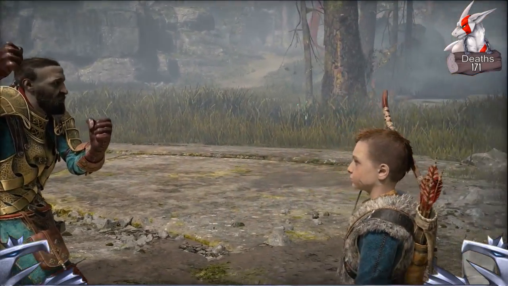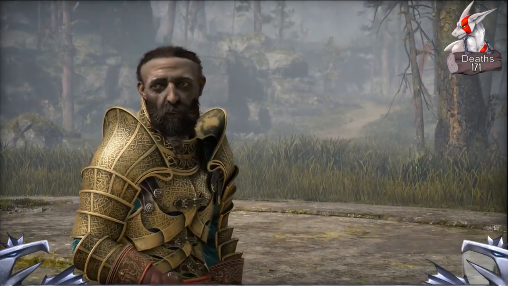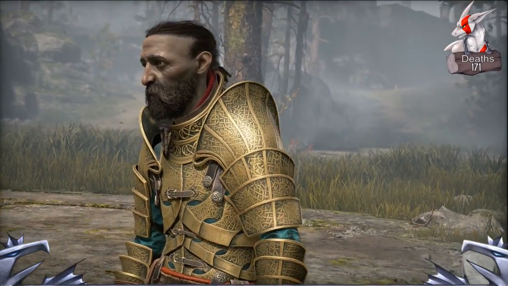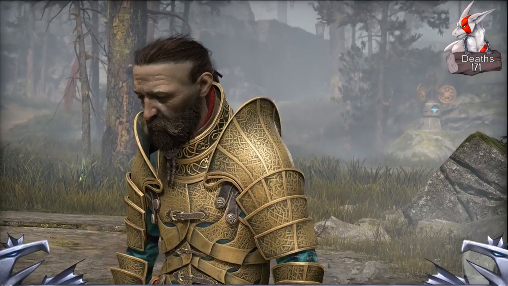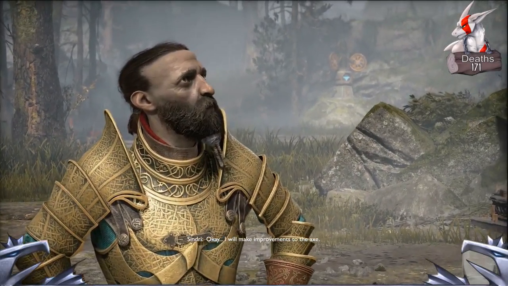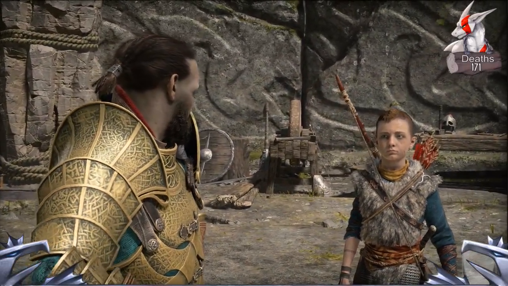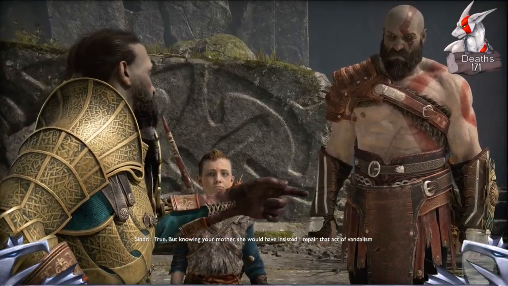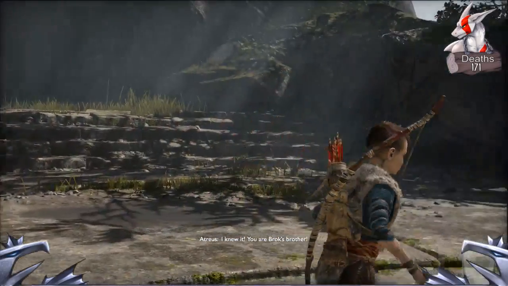It was my mother's. She left it to father before she died. Faye's dead? Faye. Okay, so that's her name. I'm very, very sorry to hear that. She was a fierce warrior. And a good woman. So we finally learn her name. Okay. I will make improvements to the axe. But nobody asked you to. Well, it's true, but knowing your mother, she would have insisted I repair that act of vandalism perpetrated against her axe by my brother. I knew it. You are Brock's brother.